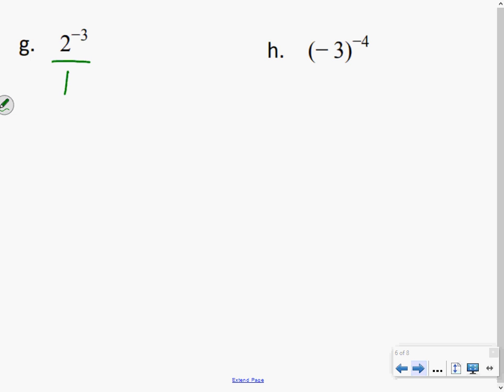So if I have 2 to the negative 3rd power, I need to move this base and exponent down to the denominator in order for that exponent to become positive. Okay? When I move that down, the mistake that a lot of people make is they think there's really a 0 left in the numerator, but really there's a 1 up here. Because I can always think of it as 1 times 2 to the negative third power. So we're left with a 1 in our numerator. Okay, when I move that base of 2 down, that exponent of negative 3 becomes a positive 3.